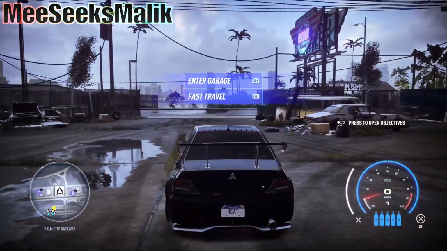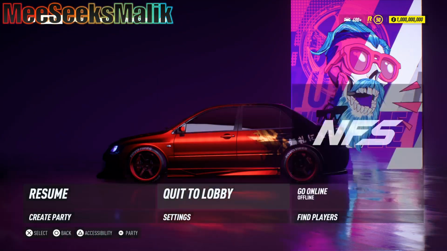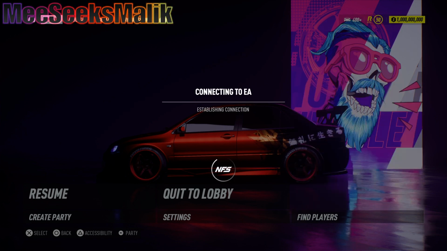Now what you want to do is go to options, or go into the start menu, and then go online. At this point you can either plug in your Ethernet cable or turn your connection back on, or whatever you did, and go to where it says go online, go ahead and push that, and wait for it to check and connect to the EA servers so that you are 100% online.